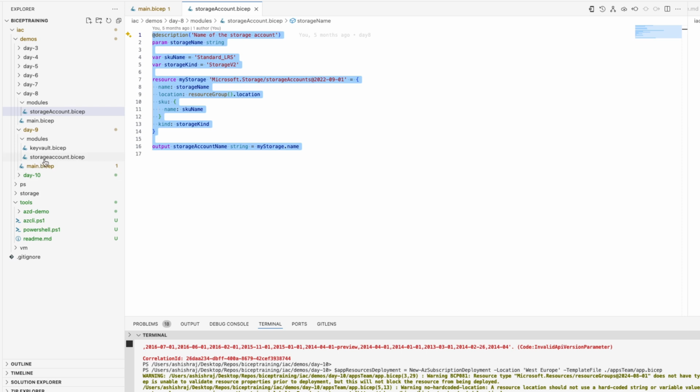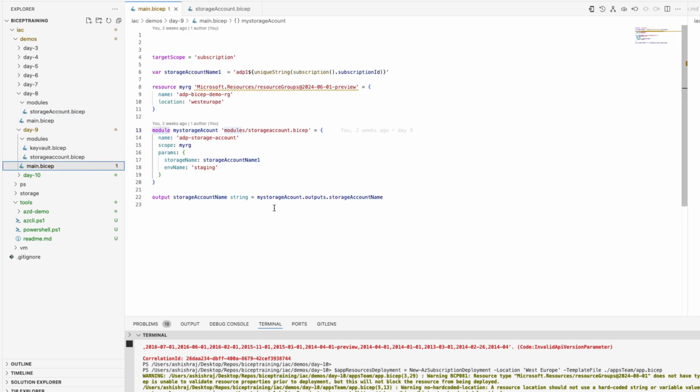Now if you look at this, we use the module keyword, then a placeholder, a kind of reference name, and then we go to the folder where the Bicep module has been defined. This is something called a local module. Local modules are available on the same computer, on some path, and that path needs to be given here. Then it will automatically figure out how to use this module and help you deploy the resources that are defined in it. That is what the module is.